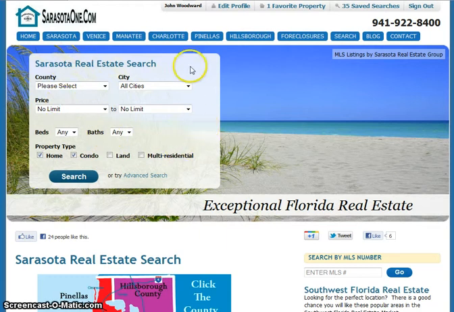Today we're going to begin with an overview of how to do a search with Sarasota1.com. You will generally see this search window on most of the screens that you come into. On the main screen, we ask you to select the county and obviously any cities within the county. Some of these will be filled in depending on what page you start with.